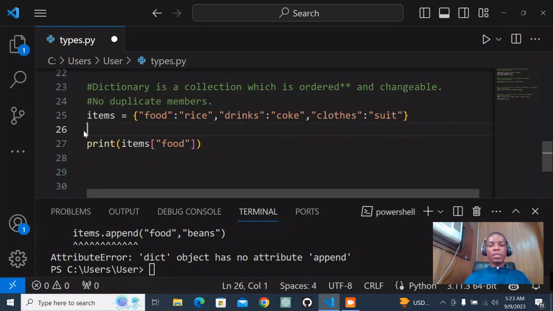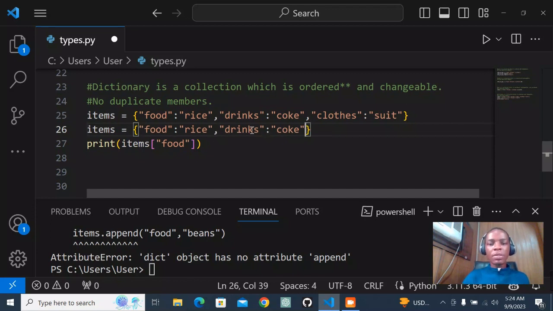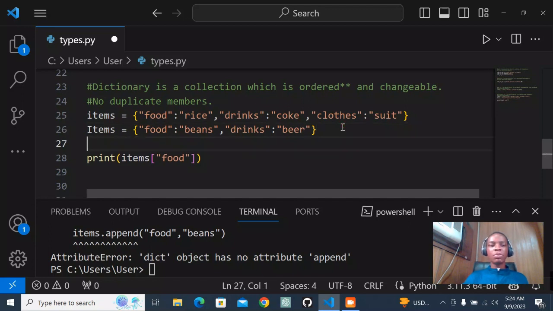So if you want to change it now, let's say items. This is how we can change our items. I can say item is equal to the same thing here, and then I will exclude some things. Copy, Control V. So we have rice. So let's say in my rice here, I'll say beans, and then in my drinks here, I'll say beer. Don't really like beer that much, but I'll just put it there to satisfy the condition. And in Python, case matters, so I'll just make this one the uppercase. Then this is what I'm going to do.